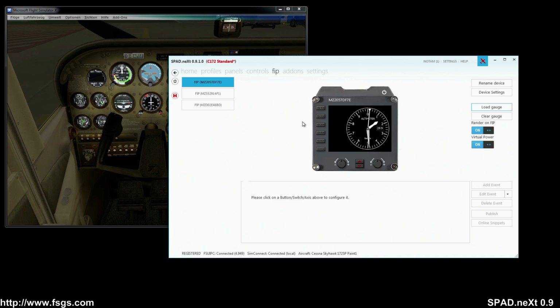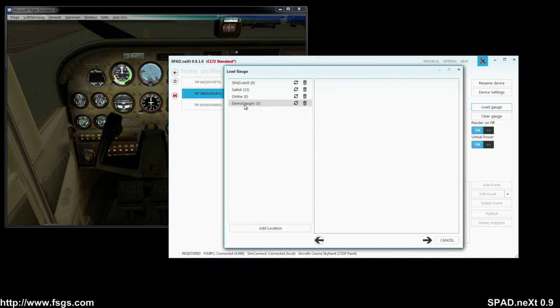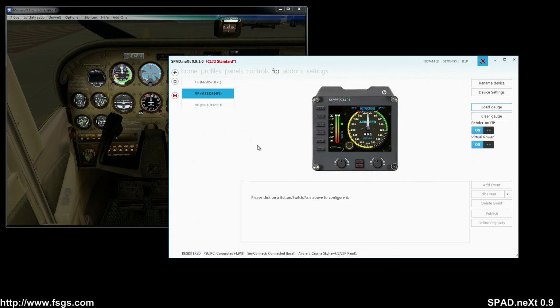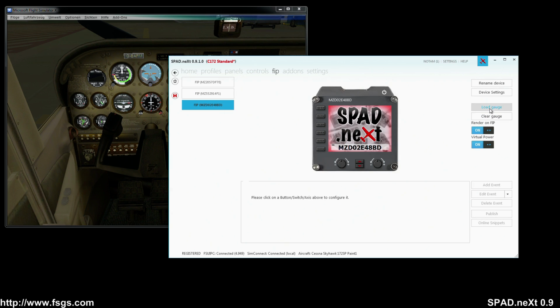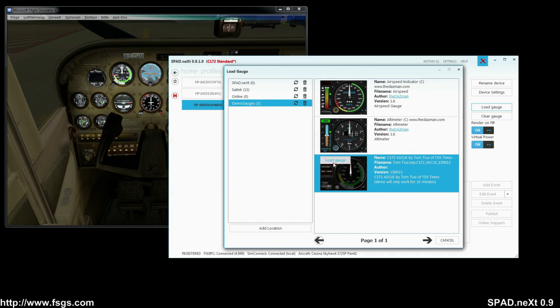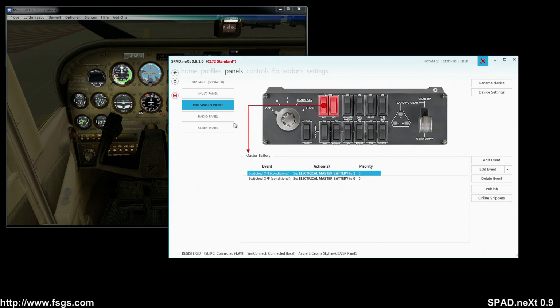There it is. It shows the standard height of Munich. In the second one, I'm going to load the airspeed from FIP gauges. And in the third one, I'm going to load one from Tom. There we go. And now we are pretty much ready to fly.